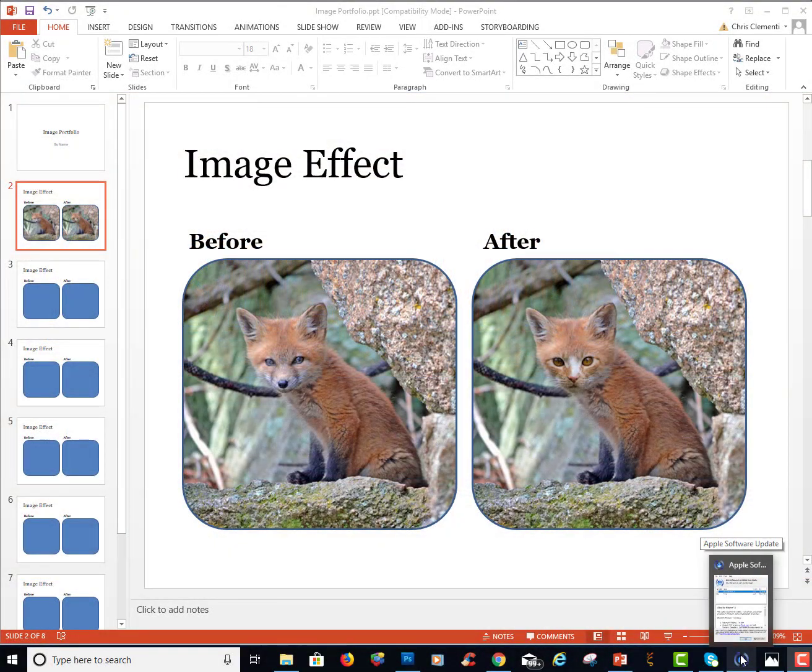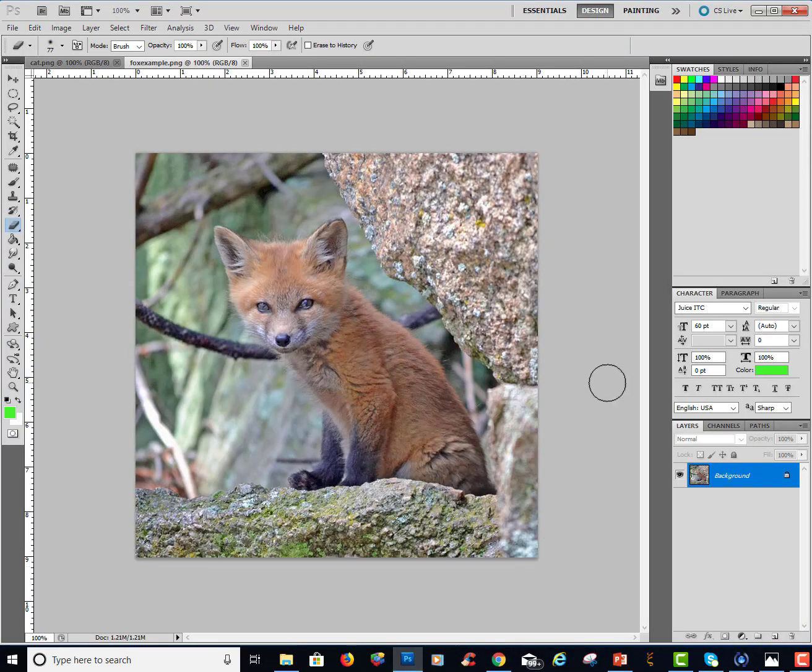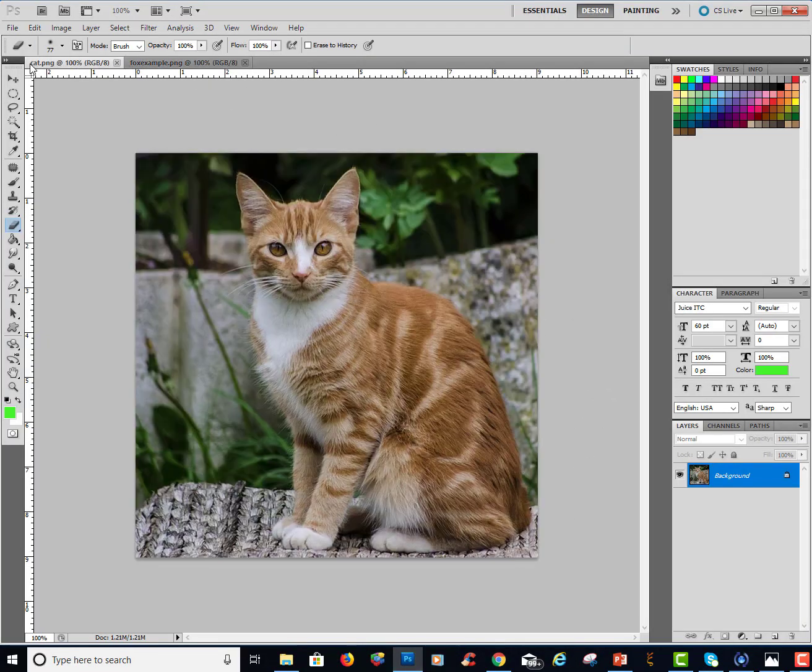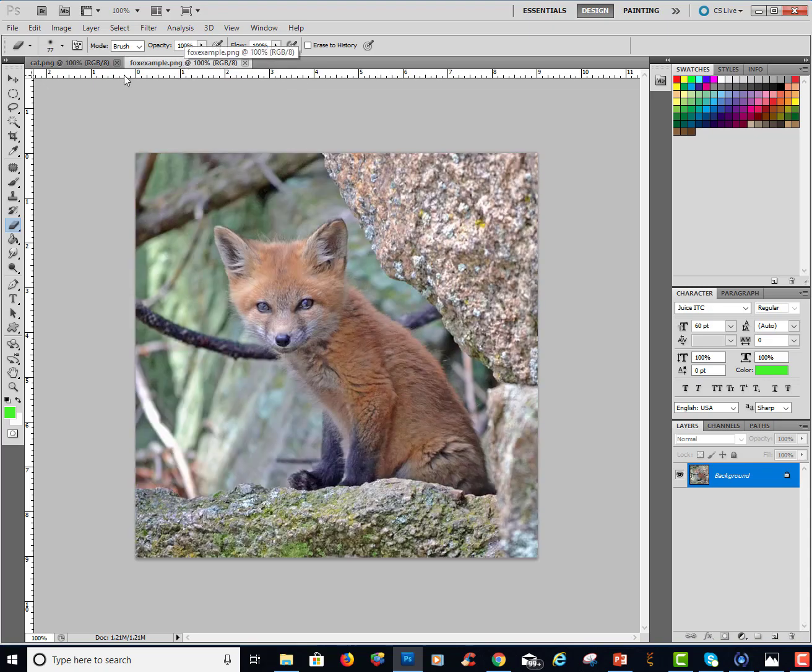Welcome to the lesson that will demonstrate how to merge two or more images together. Here's an example of adding a cat face to a fox. So go ahead and open up Photoshop, and here is the original image, and I'm going to take the cat's face and add it to the fox. Now you want to find animals that are similar in color scheme to make it look more realistic.